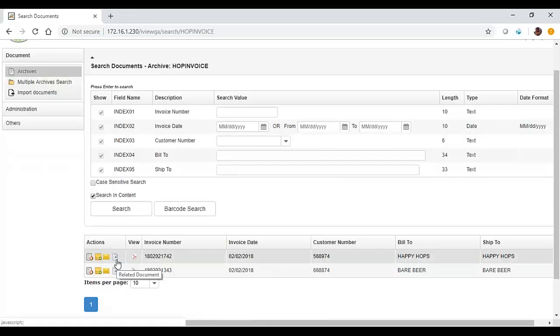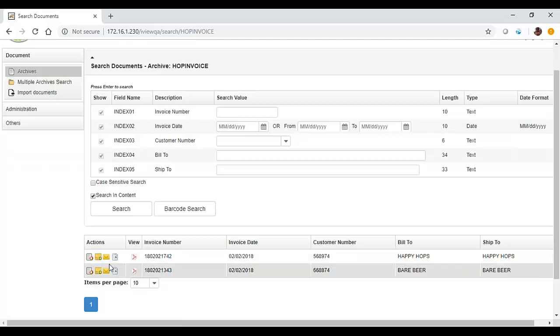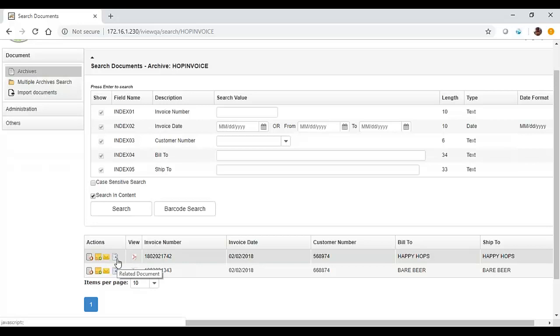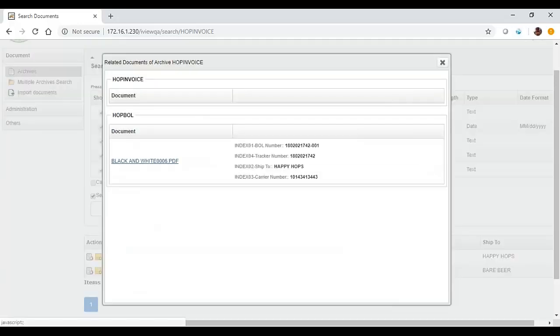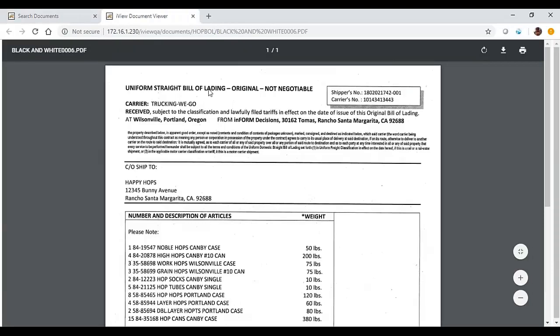We also have related documents, and this is an important aspect of it. So your accounting people look up the invoice because there was a question about the bill of lading, or a question about the whole process or something like that. So they find the invoice and they can go in here to related documents, click on it, and we've related the bill of lading that's associated with that invoice specifically, so they can click on this and now also bring up the bill of lading.